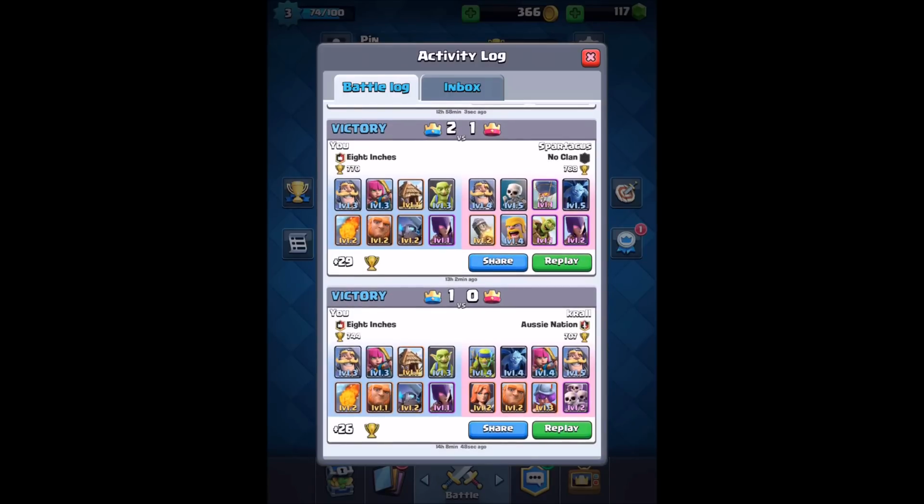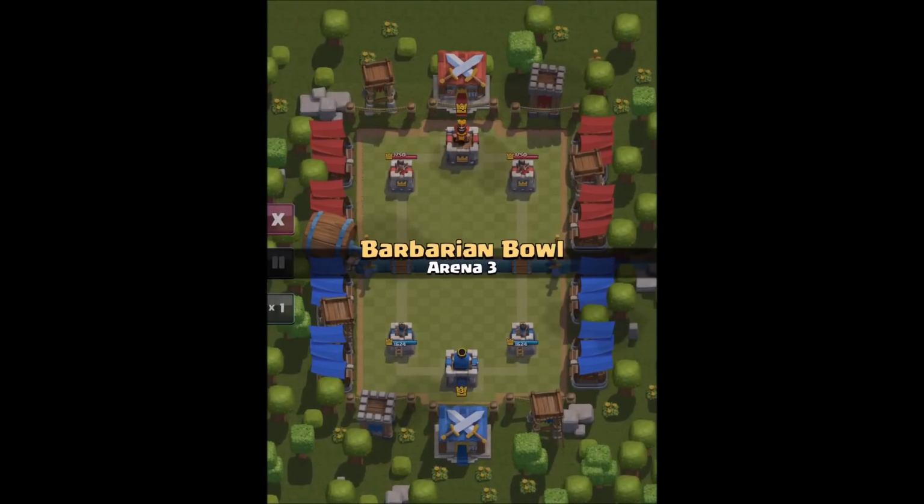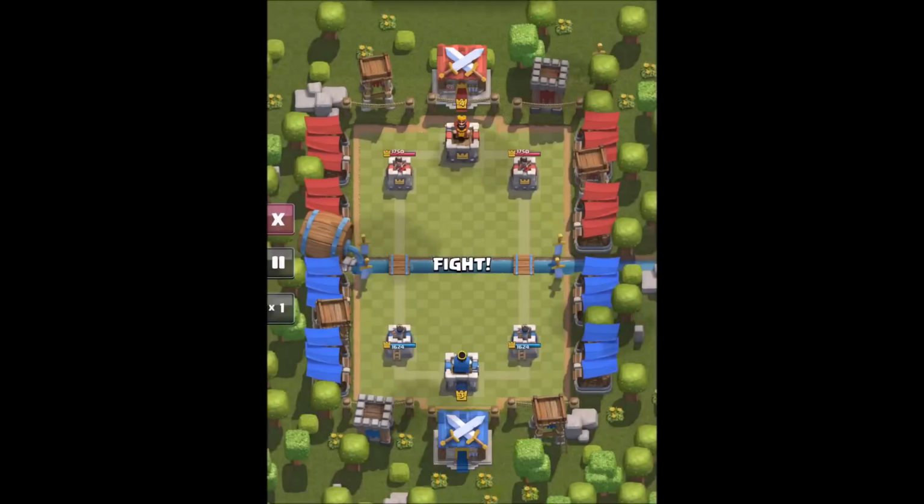I'm gonna play a replay of I'm facing someone that's level 4 with a level 2 witch. Okay, and he's got balloons and the Barrel Goblin, which I don't have because on this account I'm not gonna spend any gems whatsoever just to experience that.